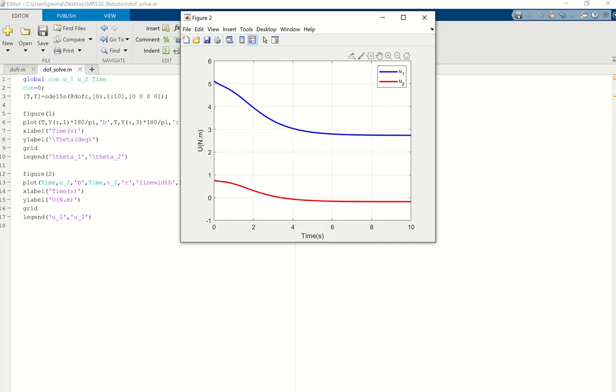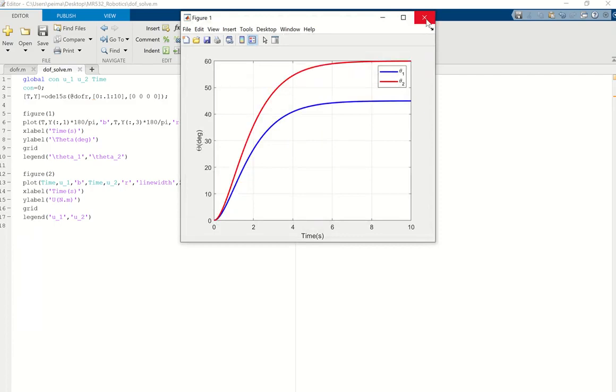When you look at these, your first link's joint must take a higher torque. Why? Because it's carrying the second link. So the weight of the second link is on the first link at least. So its dynamic is on the first link. So the torque of the first joint must be higher than the torque of the second joint. Clear? This is not by accident. This is reality.